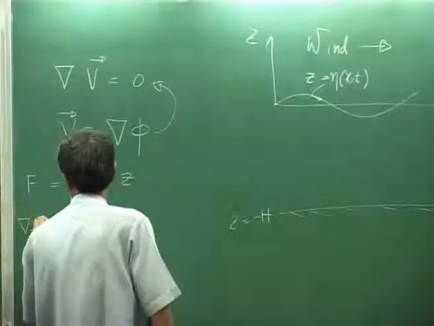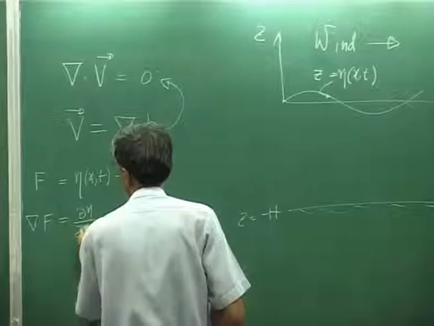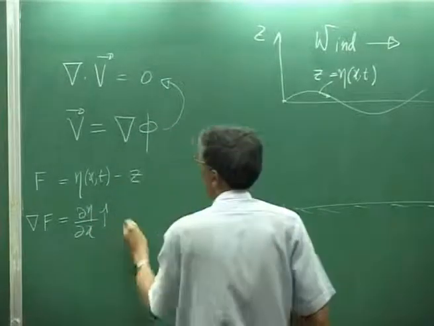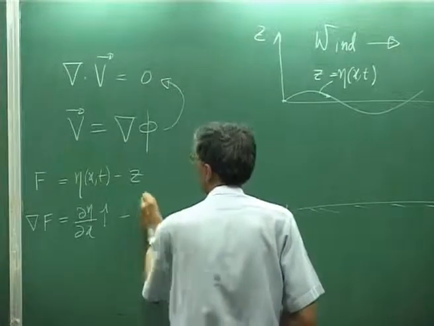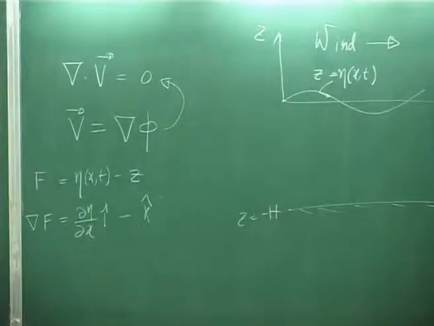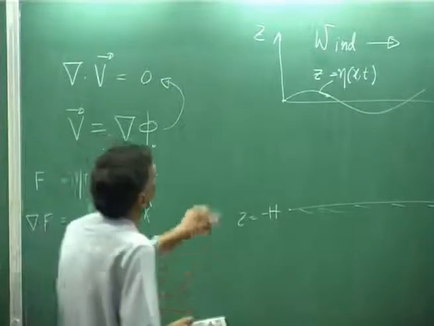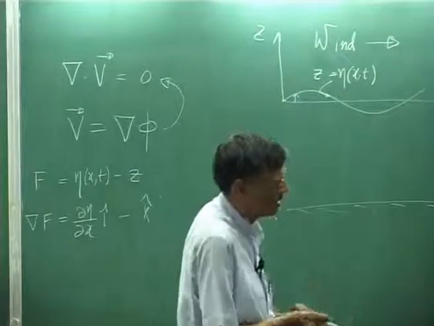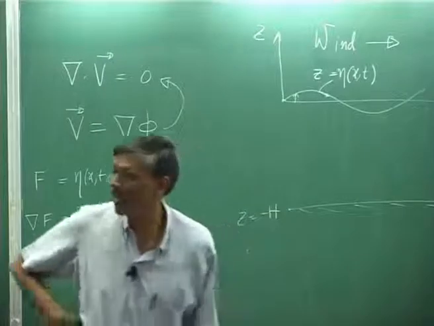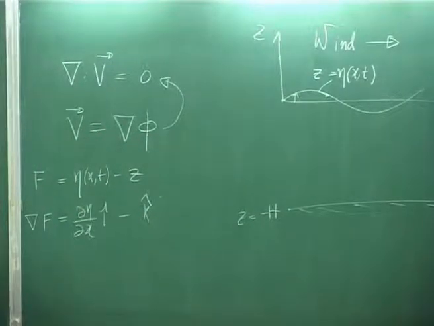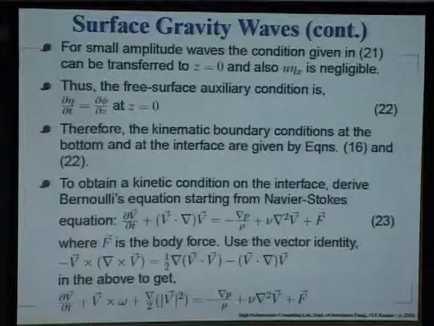Okay. So, that will be del eta del x, and this part will give me just the k component. So, del f del z will give me the k component, and that is what we have written here. The gradient of f is eta x, meaning the partial in x, and plug it in there, and then you get this expression, and this is at the deformed height. So, it is to be applied at z equal to eta, but as I told you, we began this analysis saying that we will be doing some kind of linearization, looking at small amplitude waves.